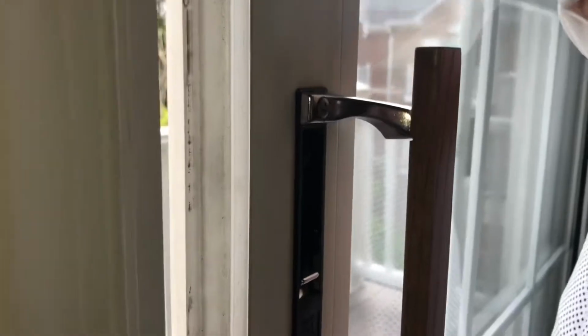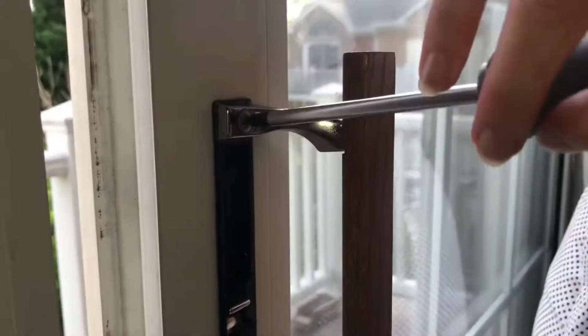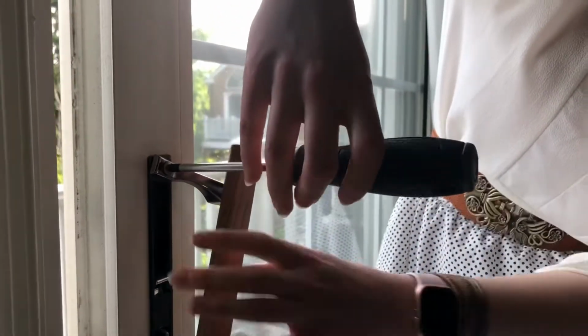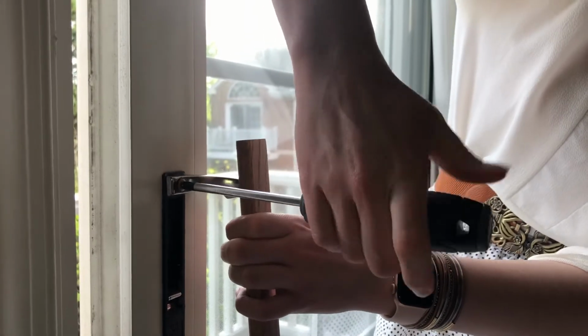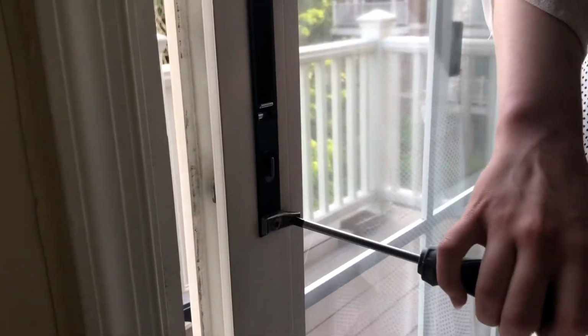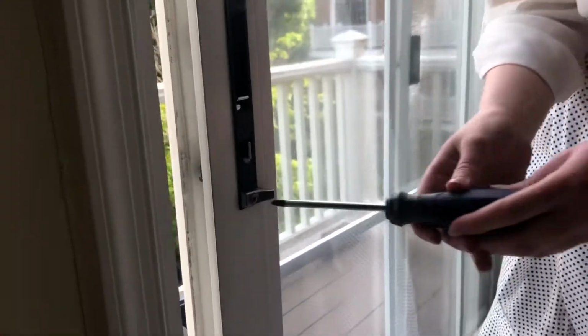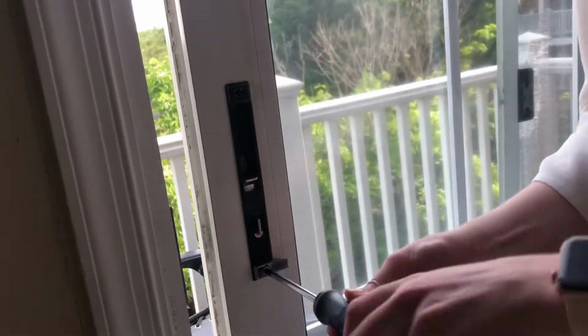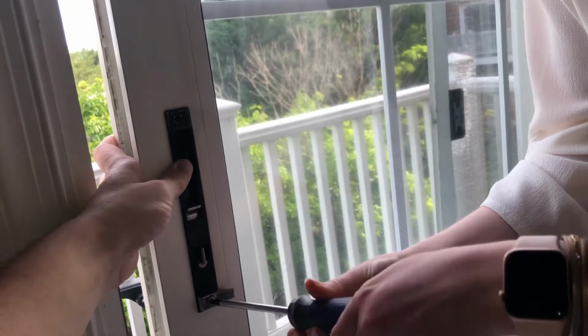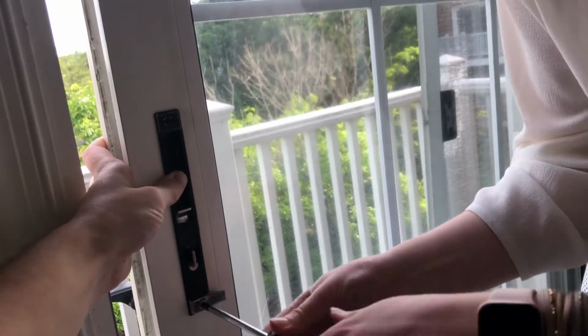So okay, now we're going to show how to disassemble this. We're going to unscrew both the screws on this current door. Lefty loosey, everybody. Righty tighty, lefty loosey. There we go. You do that one too. You're going to want to hold this. It could fall apart without the screws in. That's good to know.